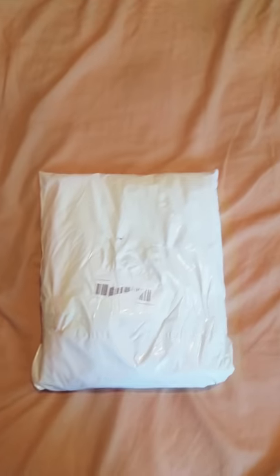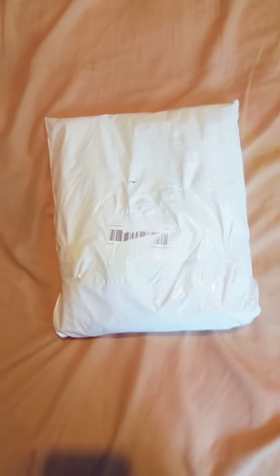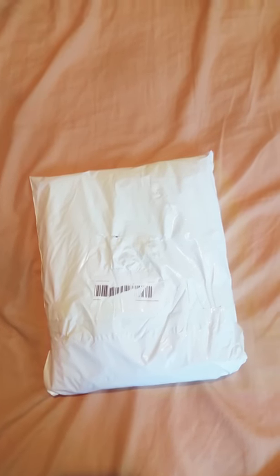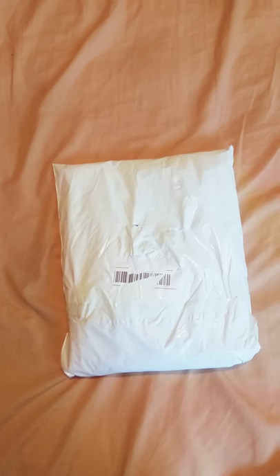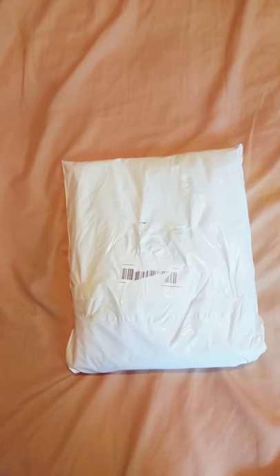It's actually a small package. This took about two weeks. And the funny thing about it, I ordered my Figma Inori figure before this one and it's coming from China too, and it's been three weeks so far. If it gets here on Tuesday, it's going to be officially four weeks, which is a month.